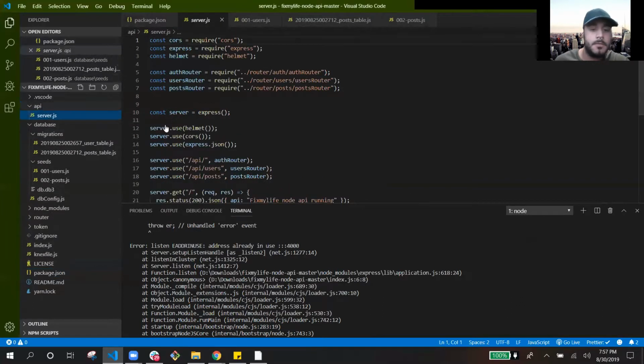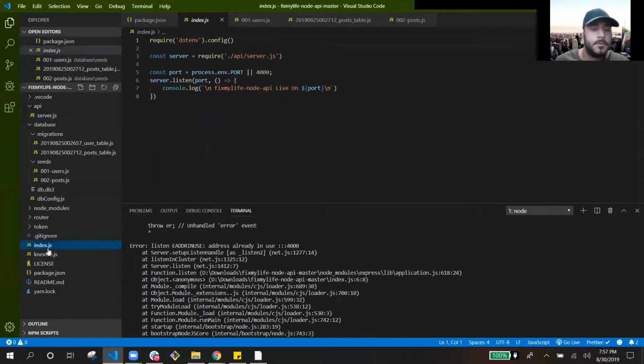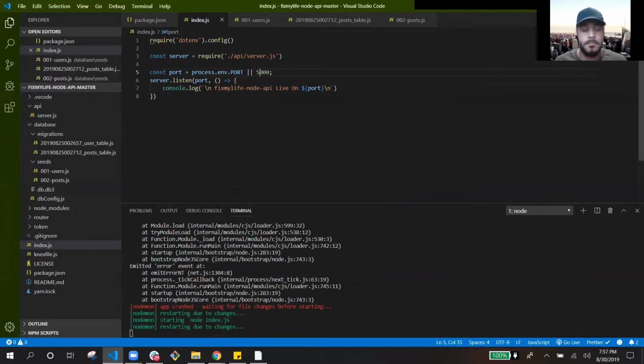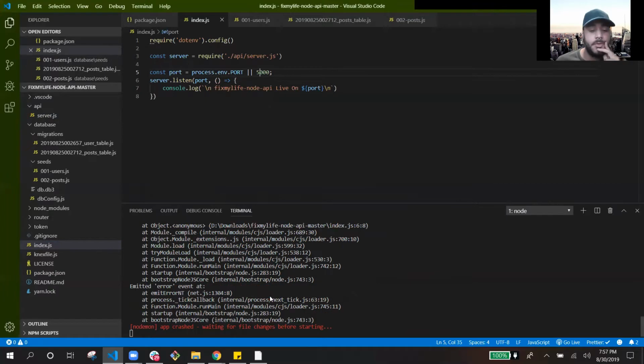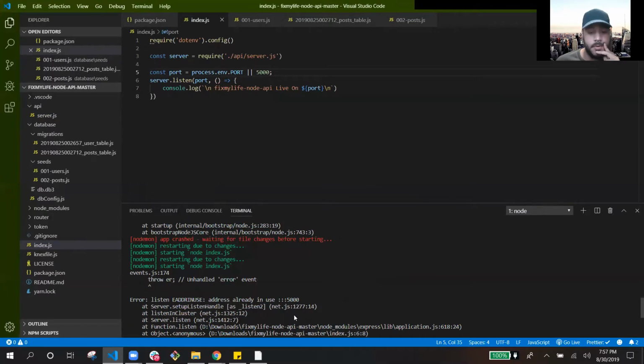Let's switch that up then. Go to API. So I'm going to change the port because it looks like the other one didn't clean out well. My computer's lagging a little bit. If you want to change the port, you go in index and just swap out the port for whatever it is. All right, just give it a few more seconds, and once it starts, we'll just run that data again. With port 5000, it's already in use. All right, how is that possible?